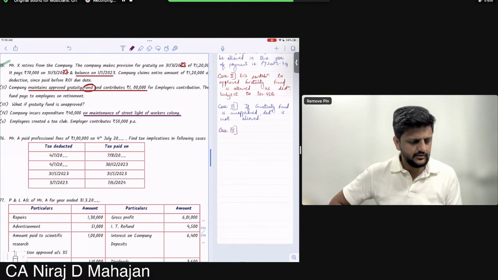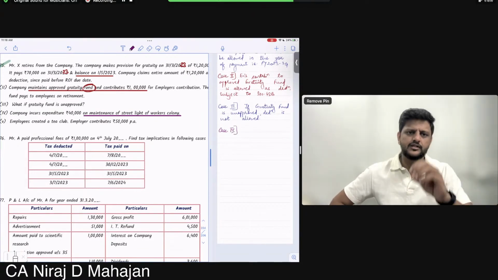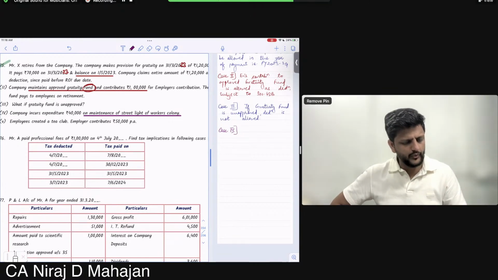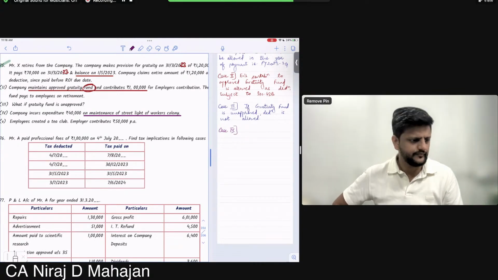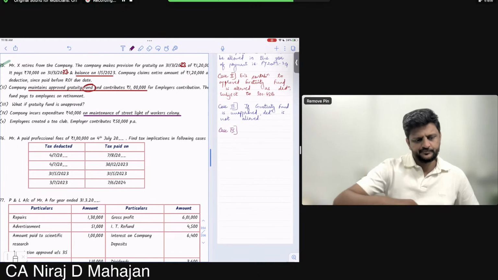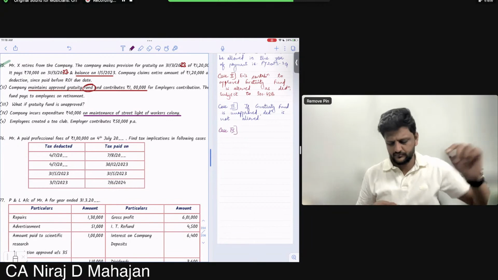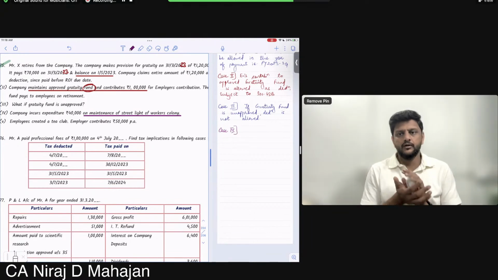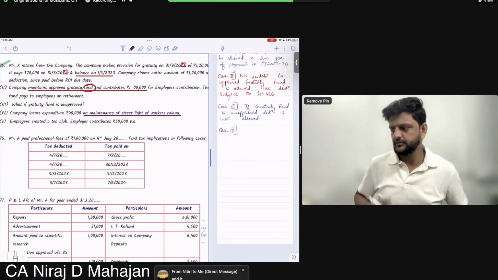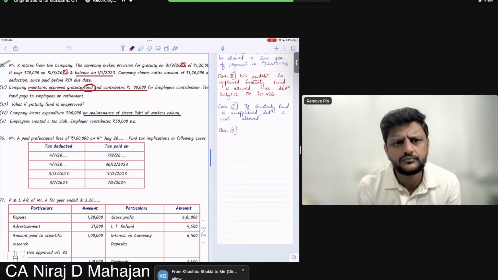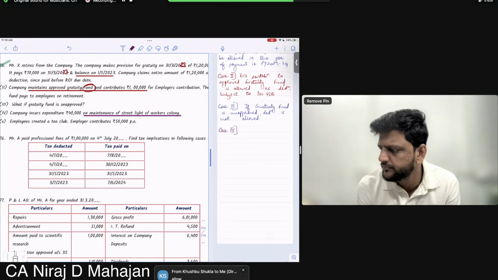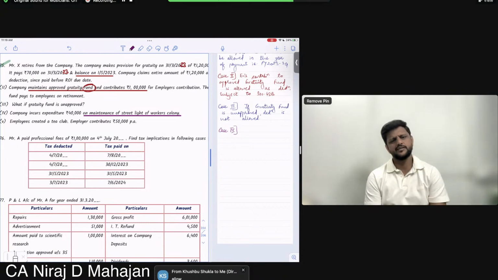Anything else? I'm not just talking of only those sections, 40, 43B, 36. No. In general, for PGBP, this is coming as an adjustment to you. Okay. What will you do? Adjustment, you understand? In accounts, you do adjustments only. So this expenditure is given to you. What will you do? It is an expenditure. Allow. Why allow? Answer is allowed. That expenditure is allowed.